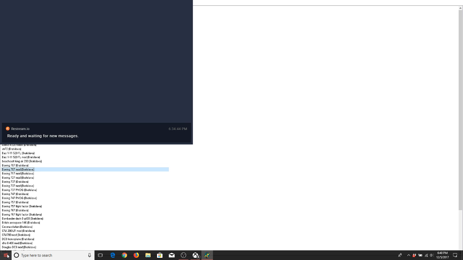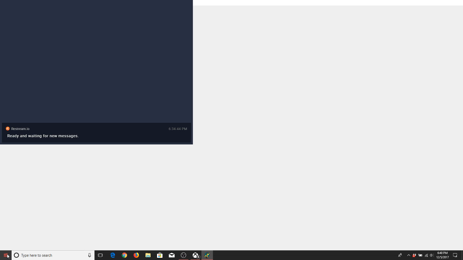Let me switch to the Boeing 707 mod. Bratislava, Eurofly. Mod here, and then, let's see. Oh wait, didn't Josh have another mod? Oh, well, it's all right. I'll just use this one.